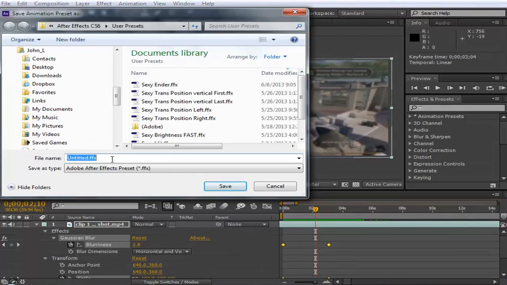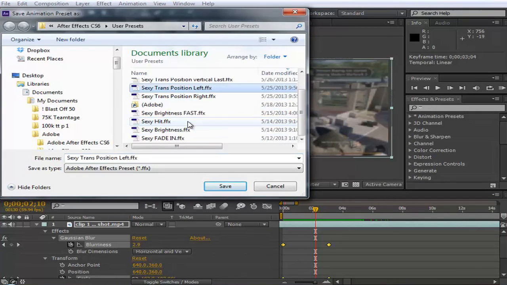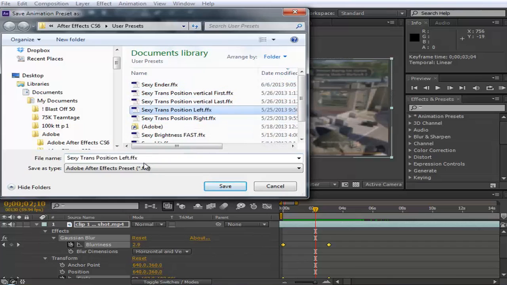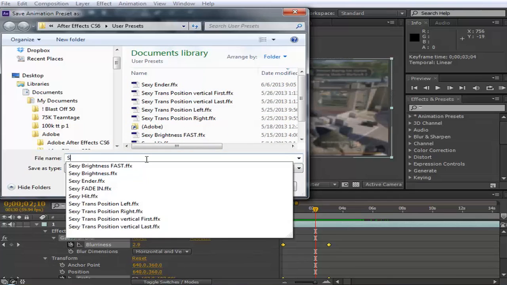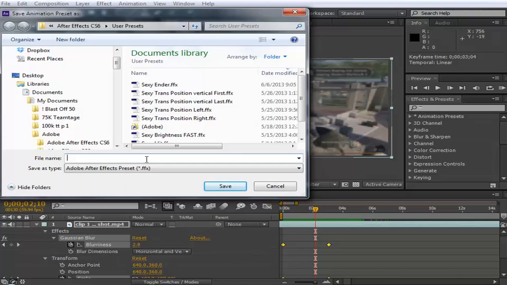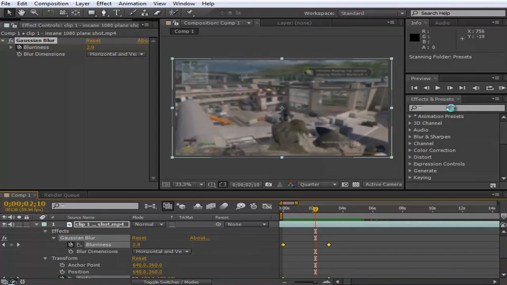I have a bunch of sexy names because I'm sexy, but the reason I say sexy in it is so when I search it up, it comes up in the item bar right here. You could probably just type this in as fade in. Alright, you just click save, and then in the Effects and Presets bar, you can easily search it up.